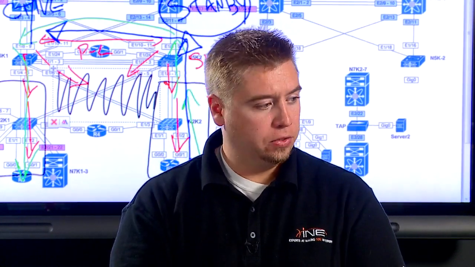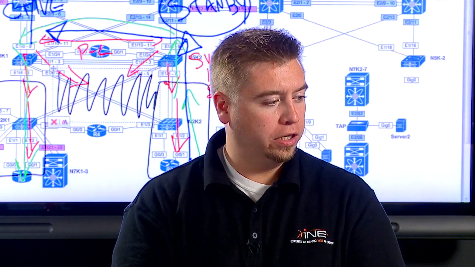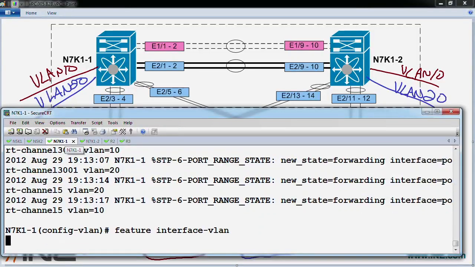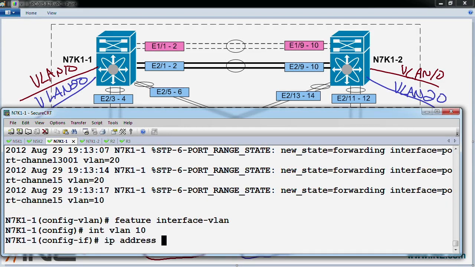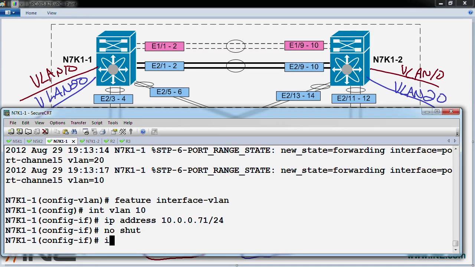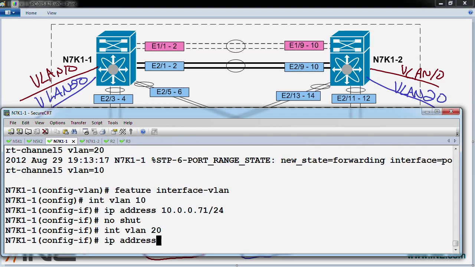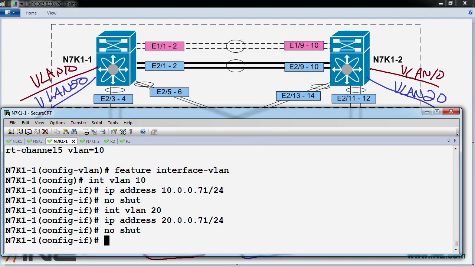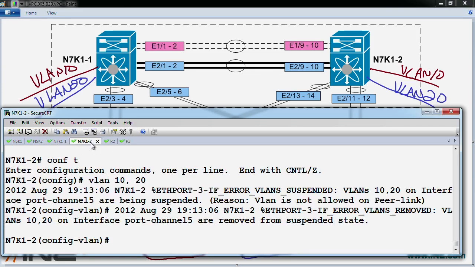So on the 7Ks, we need feature interface-vlan. I have interface VLAN 10. My address here is going to be 10.0.0.71/24. No shut. Interface VLAN 20 is 20.0.0.71/24. Same thing on the other side.